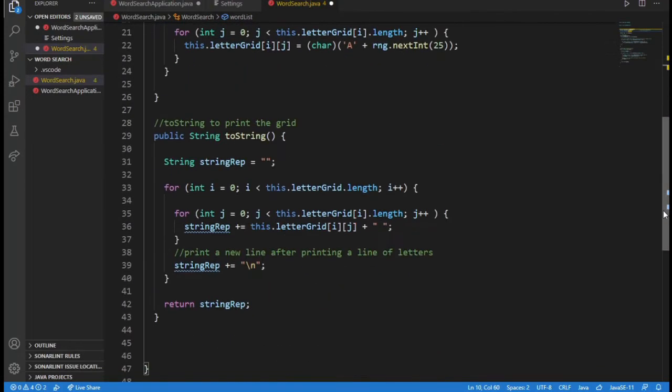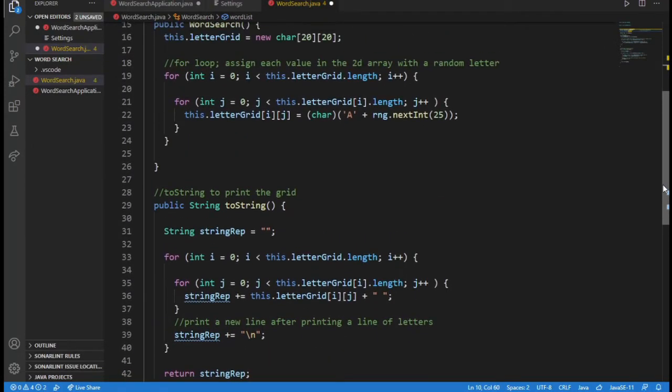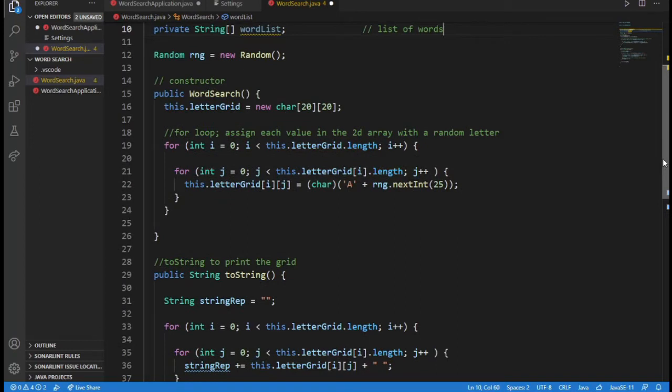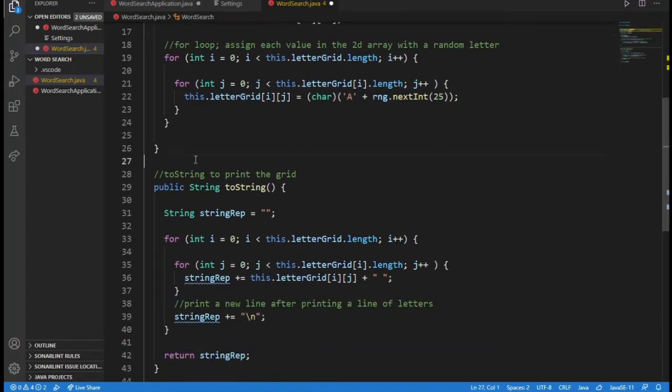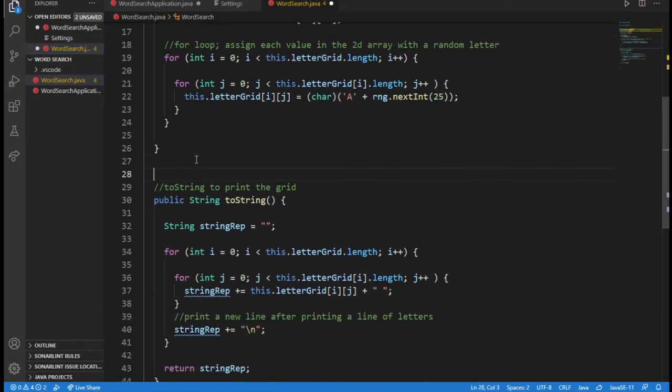So now, how can I get the program to place a word into the grid? What I'll do is I'll make a method to place words inside the grid.